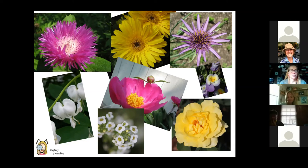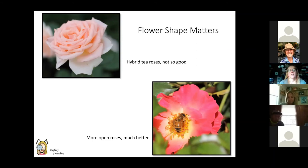It's interesting because flower structure was playing a critical role in this. What they found is when you have these really tight flowers like the top left, and I'm picking on roses, but roses are a good example, the beneficials have a really hard time getting down into the pollen and nectar. Same thing with the pollinators. But when you have much more open flowers, it's easier for them to get into there. I realize that consumers like those really petaled flowers because they're big and showy, but sometimes just a simple flower is what we need to provide the resources for our pollinators and our beneficials.